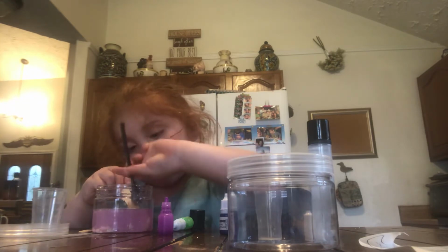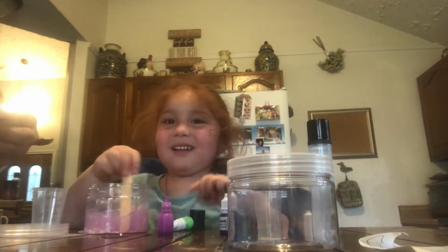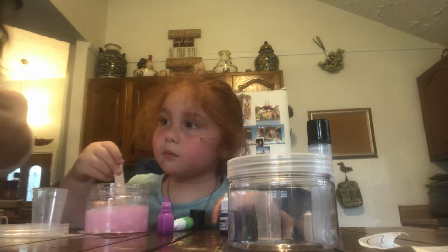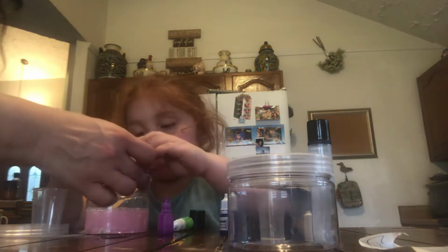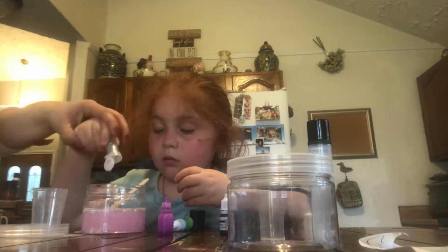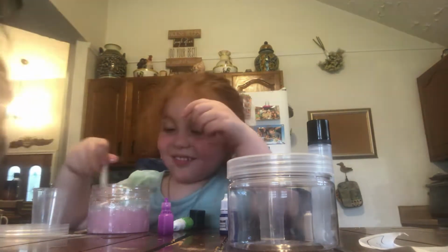And now let's put some glitter. Glitter sparkles, here we come. Uh-oh, what did I do with the glitter? Thank you, Mia. I lost it for a second. It has a cap like that, so it's like sprinkles. So you can sprinkle it in there like that, okay? There you go. Don't let it touch the water. Keep it up high. Woo, so pretty. No, more glitter. Then, okay, that's enough.